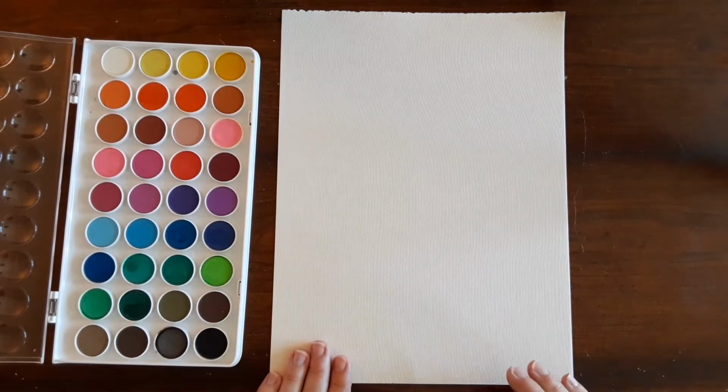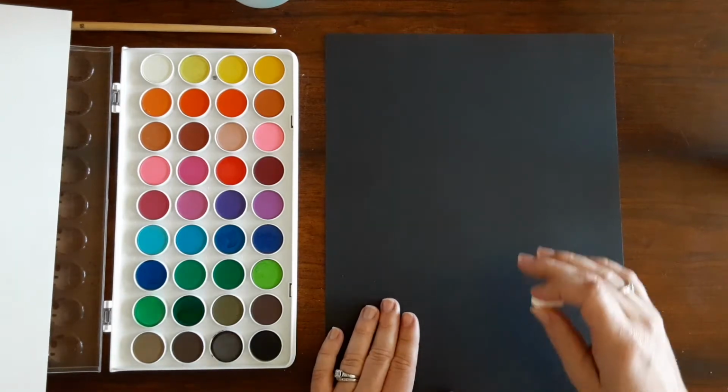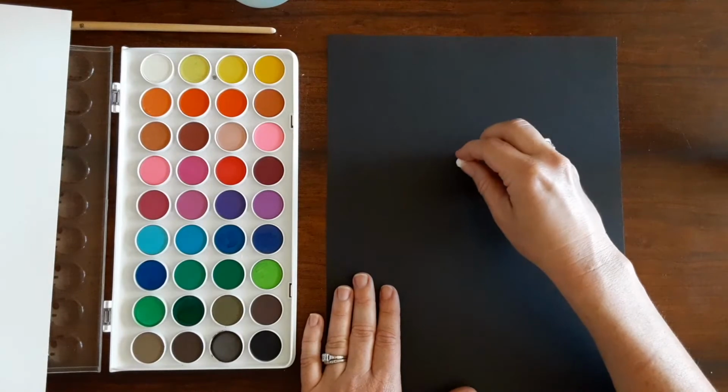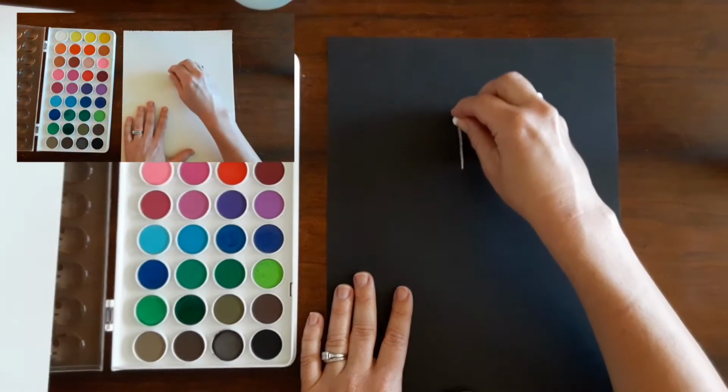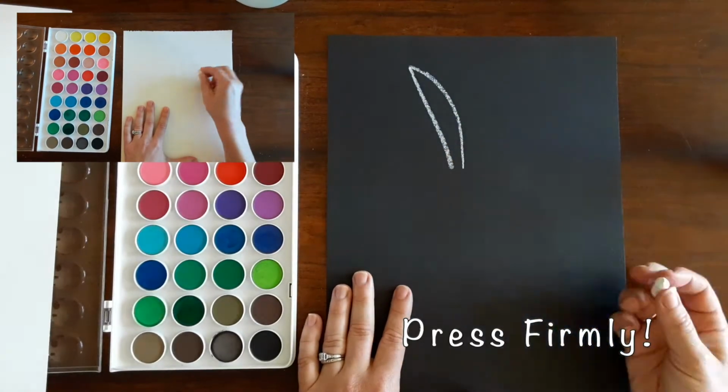Now, because you won't be able to see what I'm doing in the video, I'm going to show you what to do on a black sheet of paper as well. We're going to start with the leaves of the pineapple. So you want to go up about 3/4 of the way up, and you are going to draw a curved line that goes up, comes to a point, and then comes back down.